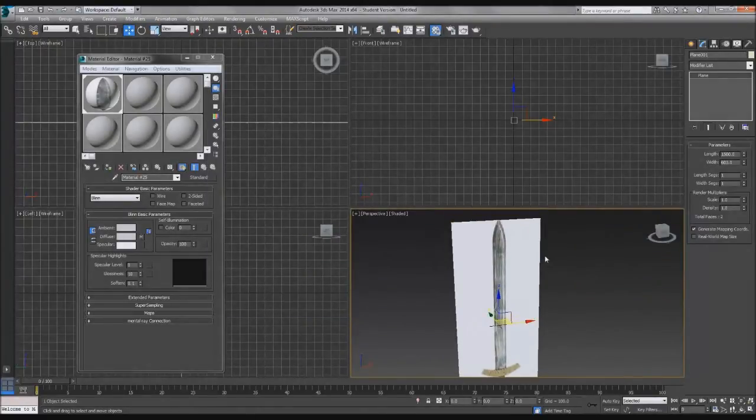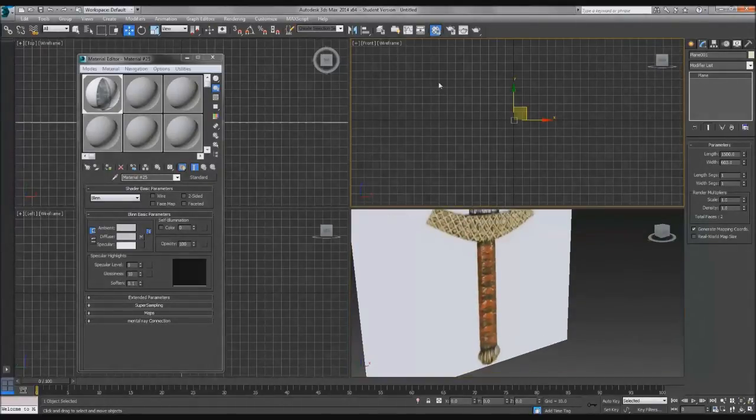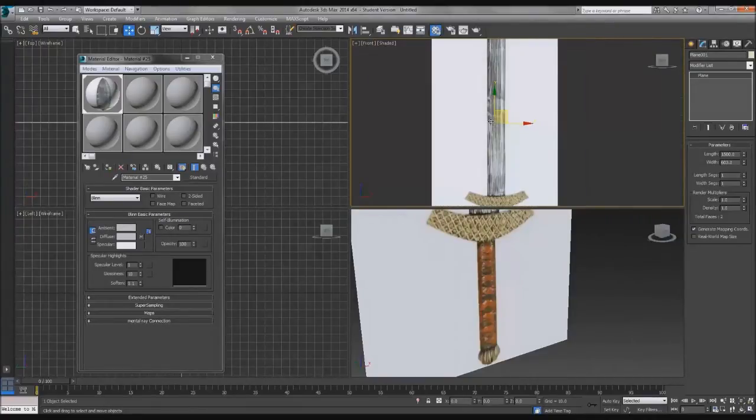So what I want to do is edit from the front view, but I also want to keep this perspective view in eye so we can do it easier. So you're going to go up here, and where it says wireframe up top, you're going to click it and click shaded. If you can't see this, I honestly don't know how to fix that. I used to have that, I just uninstalled and reinstalled and it fixed it. And if it's glitchy, it means your graphics card's not powerful enough.